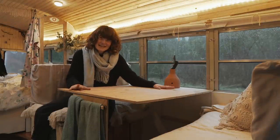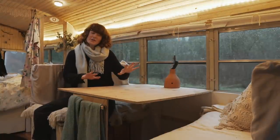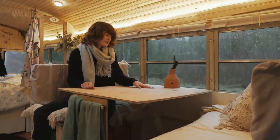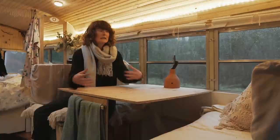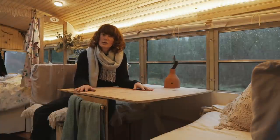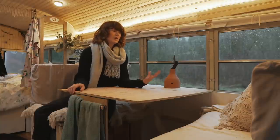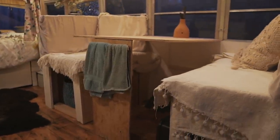This is my dinette, which I'm very proud of. It used to be one of the standard bus life slide out couches, which seemed great at first, but in practice, eating on it was really hard and doing work on it was really hard. So one morning I woke up at 5 a.m., tore it completely apart, and then Frankensteined all of its pieces into the dinette you see here today.